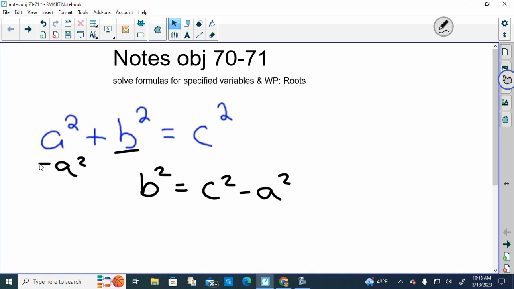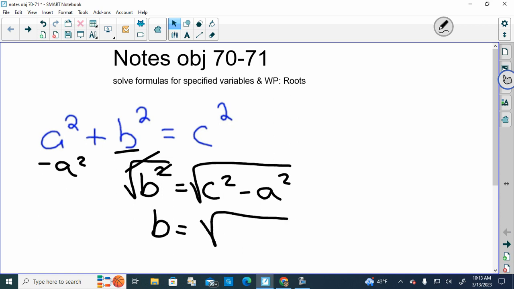Okay, I still don't have B by itself, so I would do what? Square root. Okay, so when I take the square root of this side, then I also have to do it to this side. The square gets rid of the square root only, right? Which would leave B by itself. And then you can't take the square root of this just because it's got a positive negative, an adding, subtracting thing. If it was squished together, then yes, we could, okay? So you would just be done. You've got the B by itself. So a lot of these you won't be able to simplify all the way down. You're just trying to isolate that variable, okay? So hopefully that gets it back into your head a little bit more, a complex equation.